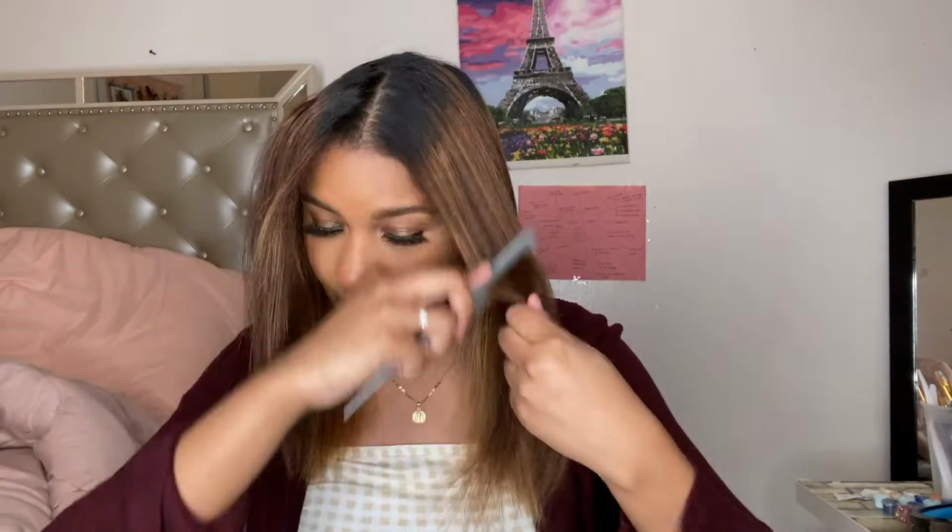So excuse how my hair is looking right now, but the first hairstyle I'm gonna do is one that I've always wanted to do for a long time, but I felt like my hair wasn't long enough, so I never did it. But now I'm gonna do it. I think I'm gonna just skip over and just explain what I did, like fast forward, so it's not that long, you know. By the way, my hair is so oily right now, and I just cut my ends, but it looks like I need to cut them again because they're so bad.